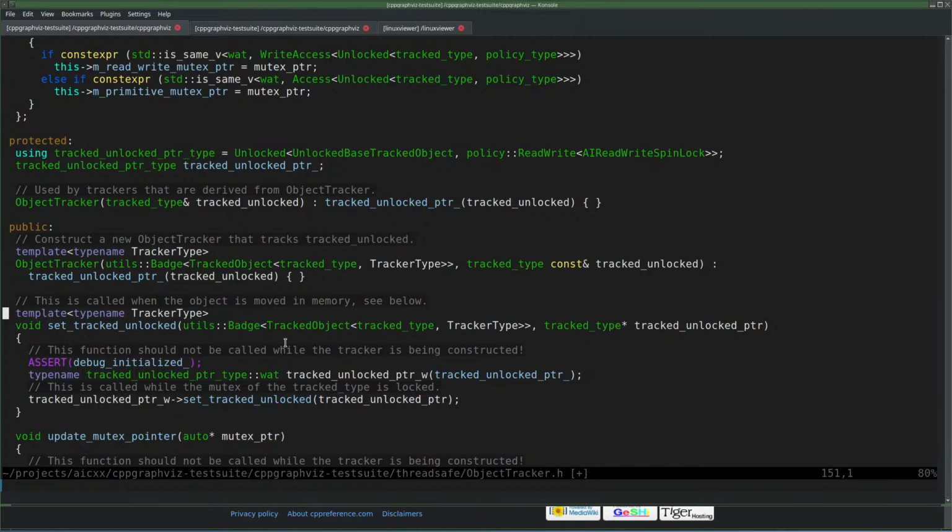Because the batch is just to make sure that nobody else is calling this except tracked object, and then it's out of the control of the user. Only tracked object can call this function, and it doesn't really matter what this is. Independent of the template arguments, it's just going to be tracked object that is calling this.